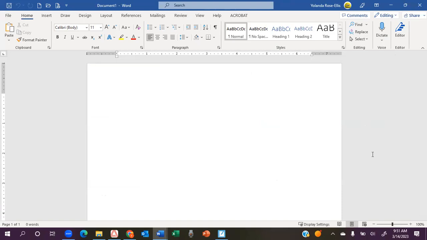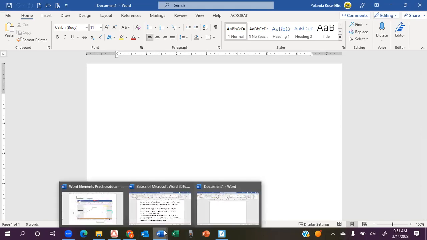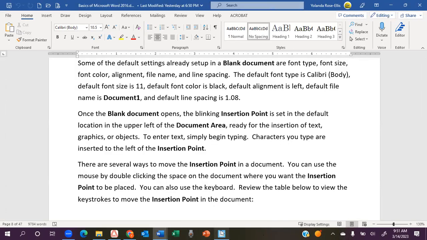It wants you to see where whatever you type, whatever you insert, is going to be placed, right where that insertion point is blinking.